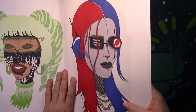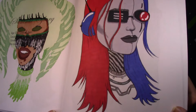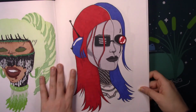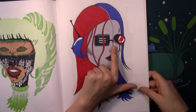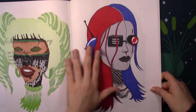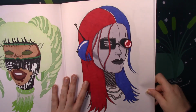She's got, of course, the glitter going on down there on her neck, and this little paperclip necklace that she's wearing. Maybe she made that in the library. And then lots of highlights on her creepy, funky little eye here, and maybe this is an earmuff, or maybe it's a transmitter and she's listening to other people. Not sure, but that was a fun one.